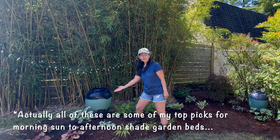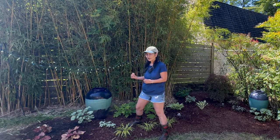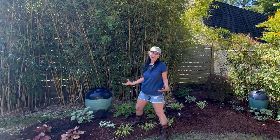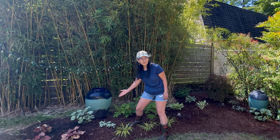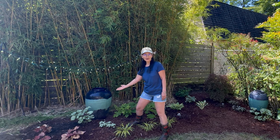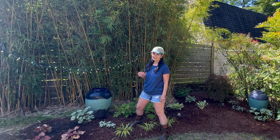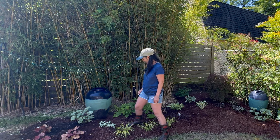These are done blooming for the season, but come spring, they're gonna have these beautiful blue flowers. And every year, they're just gonna get bigger and better. And they are deer resistant and rabbit resistant. They're snail resistant. Who can't beat that? Because snails can really cause havoc for your plants. This one, they just don't like it because of the roughness of the foliage. But this is a beautiful plant to have.